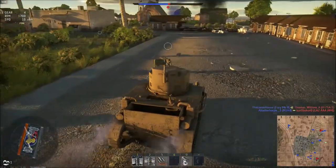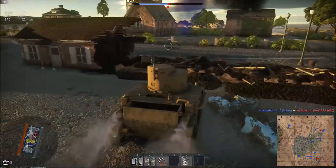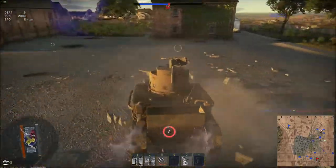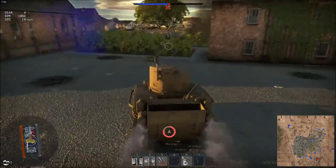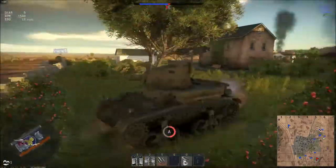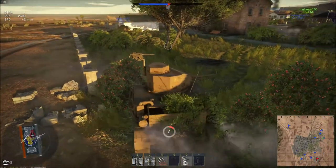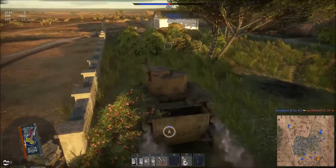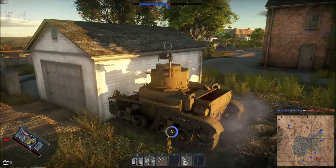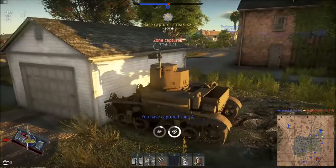Creeping cautiously, I see some tracer fire through a blown up building. And we're capturing now. So we've got to be on our toes. Something's exploded round here. It might have been the enemy tank that was here. Just keeping a little bit of an eye out, just in case. But we've got a whole bunch of friends now. So I'm sure we've got nothing to worry about. Hello, Mr. Beatty. And it turns out I can't drive through this garage. So I just repair the tank anyway.